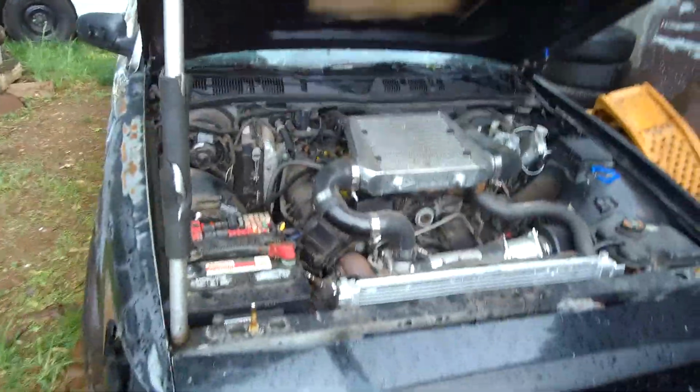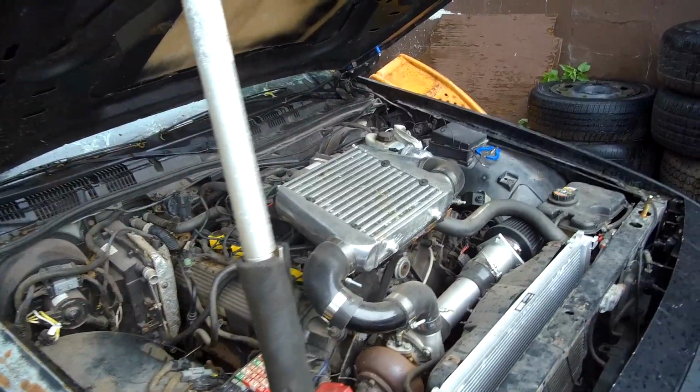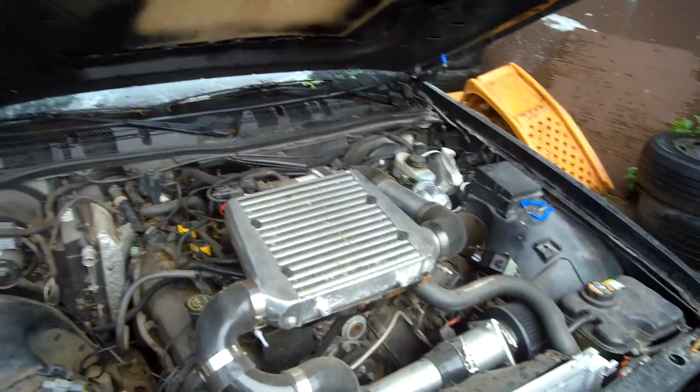Okay, don't be fooled, man. It's the next day. We were talking about tapping into this and trying to get some crank sensor signal. Well, listen here. The crank sensor has 5 volts, so it sends out a 5 volt signal. This mechanism uses a 12 volt signal. So that's not going to work.